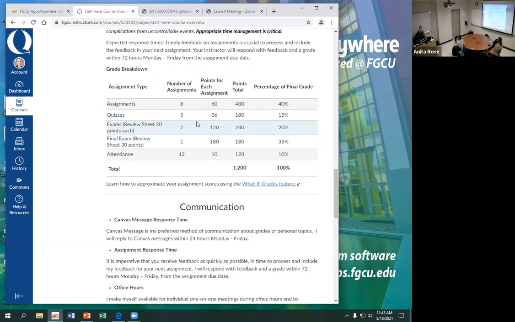4 of them are just discussion posts, and they're a lot of fun to do. And what I found is that I did have all written assignments last semester. And I always get input from the students. What can we do to make the class better? So halfway through, I'm going to ask you, how is it going? How can we change it to make it better? And students told me we really like more discussions and more interaction. So the discussions do take place on the discussion forum. And we will have some discussion in the classroom as well, but most of the discussions for the grading will take place in the discussion forum.